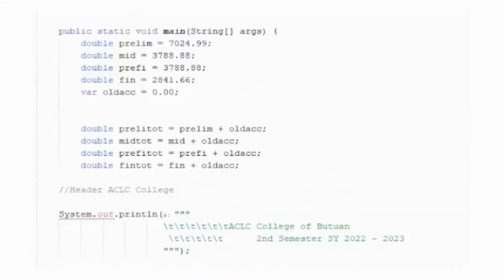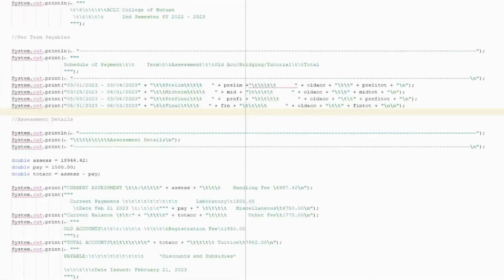As you can see on the old account variable, old act variable, I used a var data type because it reduces redundancy and makes it more readable compared to if I use it as an integer or a double or the other types of data type. So for the lines, I just use the exact number of lines here.